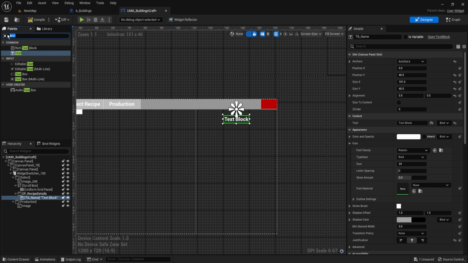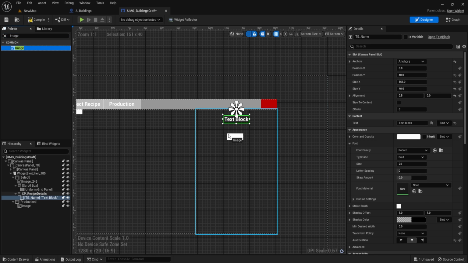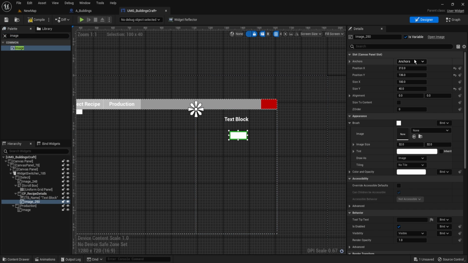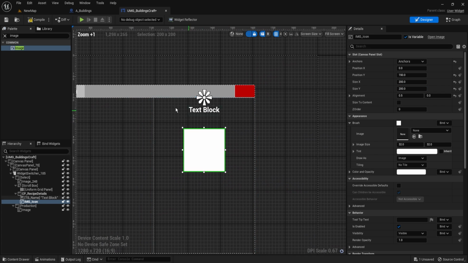Then we want an image. So we're going to get another image right here and place it in here. And this is going to be visually what we're going to make. So image, and this is going to be called icon, we'll say. Once again, center. 0.5 on the X, 0, and we'll say 150 I think is good, but I think 150 is maybe a bit small, so we'll say 200 by 200. There we go. So this looks just fine.